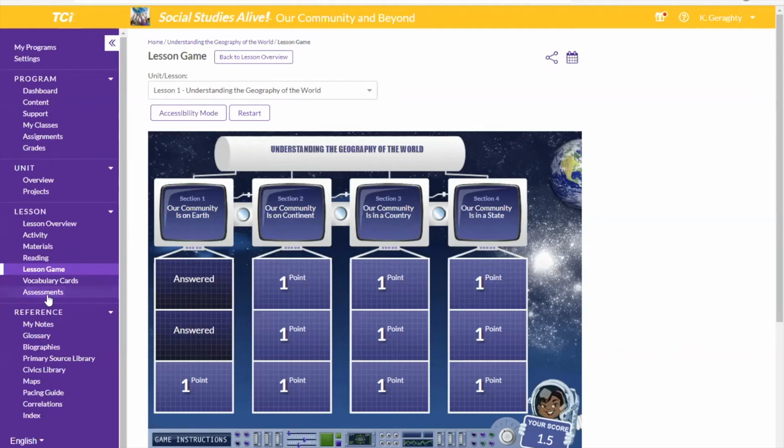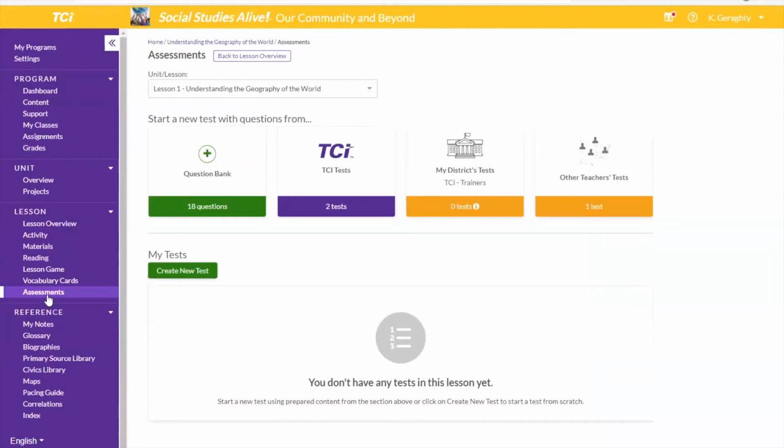give them an assessment. It is available on here. And I tell people too, you don't have to use this assessment tool as a big, humongous unit test or as a big chapter test. You can use this for exit tickets. You can use this for 2 or 3 questions that can be formatives. You can use it for a variety of things on here. There's so many different ways that you can use this assessment tool.